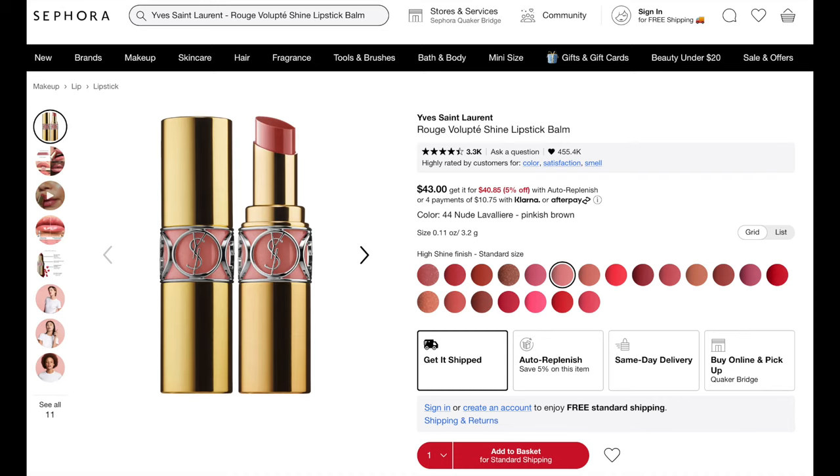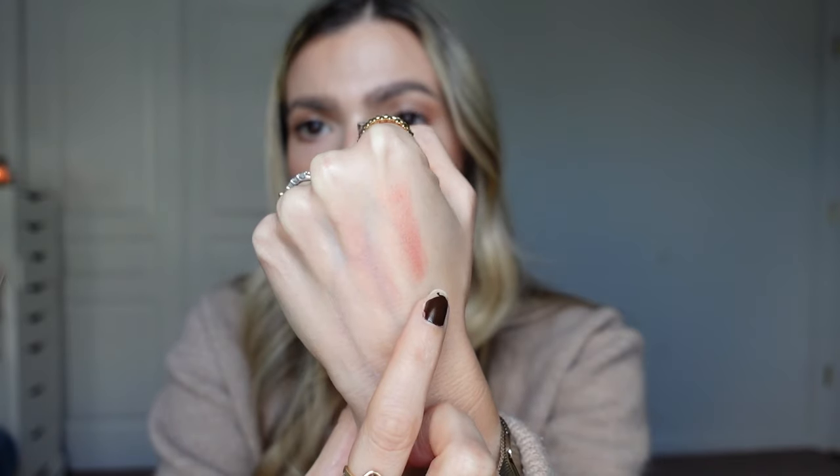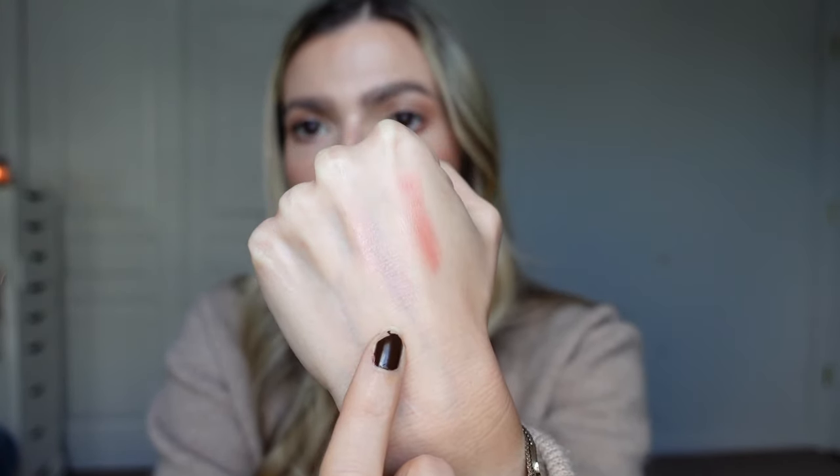My least favorite purchase from Sephora by far — these YSL Rouge Volupté lipsticks. I find the scent is a little overbearing. I forgot how scented they were because I owned one a long time ago in my early twenties — they are just so citrusy. The first day I put this on, it hit me in the face and gave me a headache. I've since gotten used to the scent. I bought both in a gift set — both for $55, and they individually retail for about $43 each. Shade 150 is a peachy pink and shade 44 is a lighter, more cool-toned pink. I like 44 better than 150.